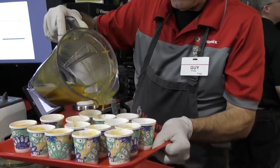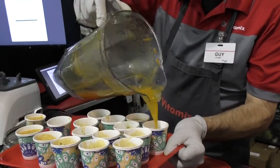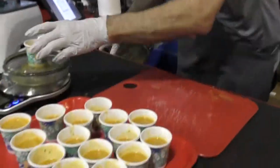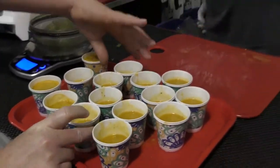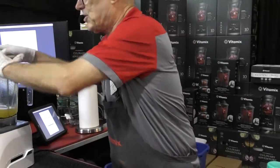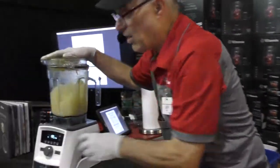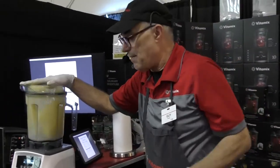What's in this? Carrot, celery, tomato, a little garlic, and seasoning. At the end, I put in chips and spinach. Try that. It is yummy. I'm going to get the smaller one because I'm not sure about it. I'm going to put the lid back on. We're going to hit start. It's going to clean itself up. I'm going to wait for it to cool down. Yeah, it's hot.